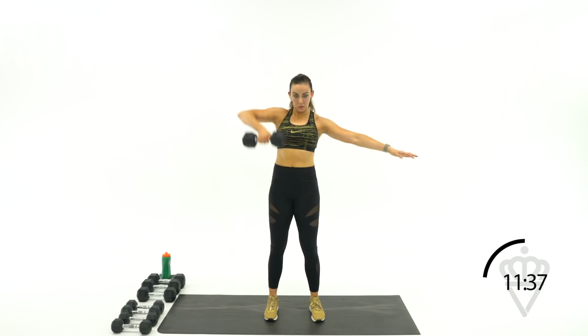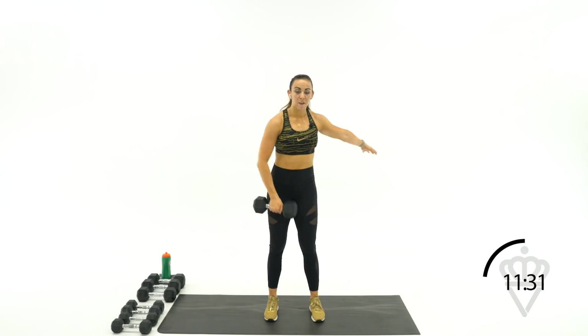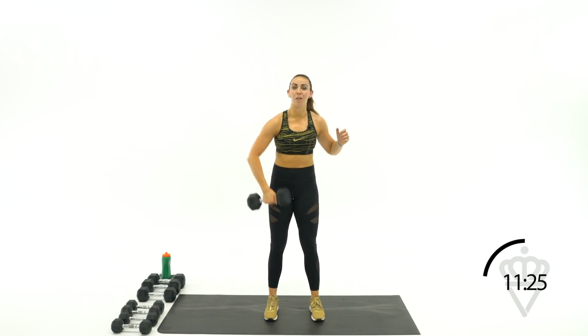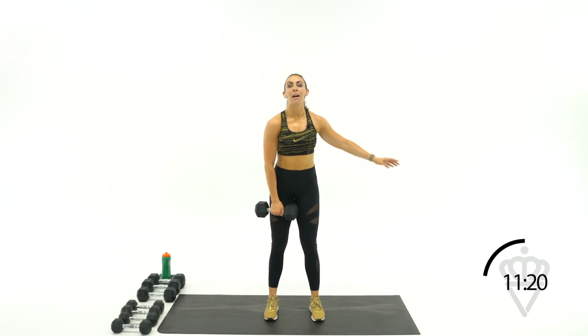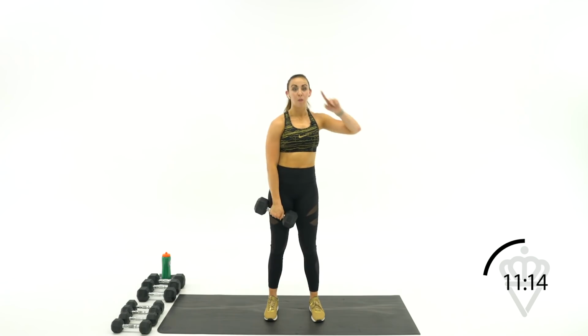I did that a lot when I was first learning how to use a TRX. If anyone has used a TRX, the black and yellow straps. When I first started, I was squeezing the crap out of the strap. The instructor told me, ease your grip a little bit. You're not going to let yourself fall. Just have the hook grip. Okay, so try to have that same mentality with your dumbbell. Just hook it. Two, one, rest.